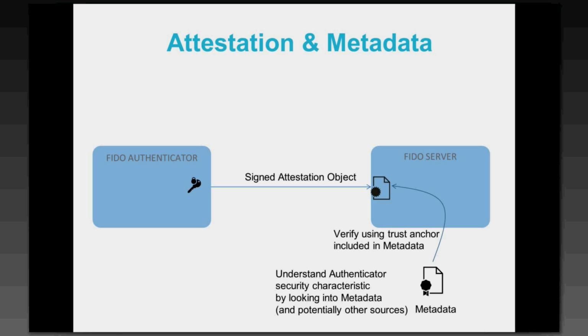Not to be able to distinguish authenticator A from B, but to distinguish between an authenticator of model A from an authenticator which is of model B. So just on a model basis. So we don't want to be able to recognize a specific device. It's just, now this authenticator has a different security characteristic. So I want to be able to differentiate this authenticator model from a different authenticator model having a different security characteristic. So the authenticator itself provides a cryptographic proof to the FIDO server, and the FIDO server looks up in the metadata additional information about that authenticator.